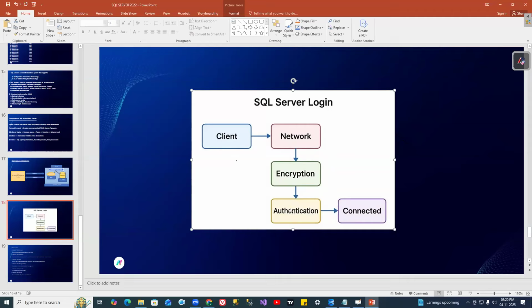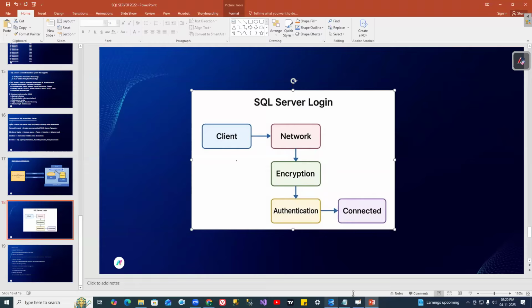Once it is authenticated, it will be connected to SQL Server.